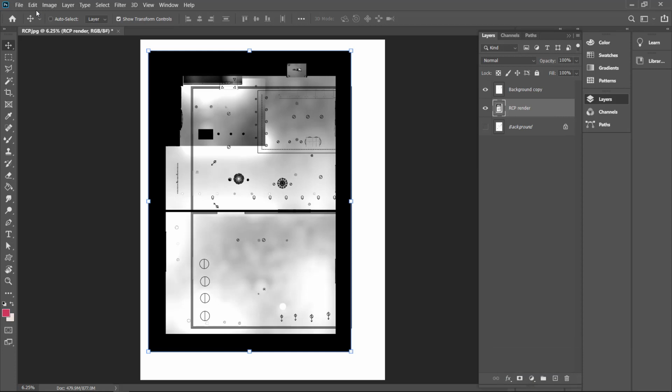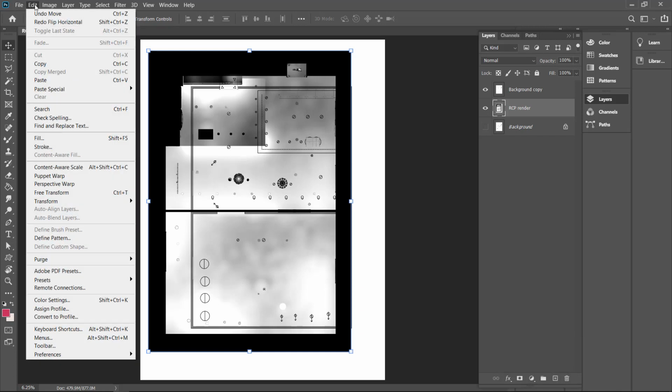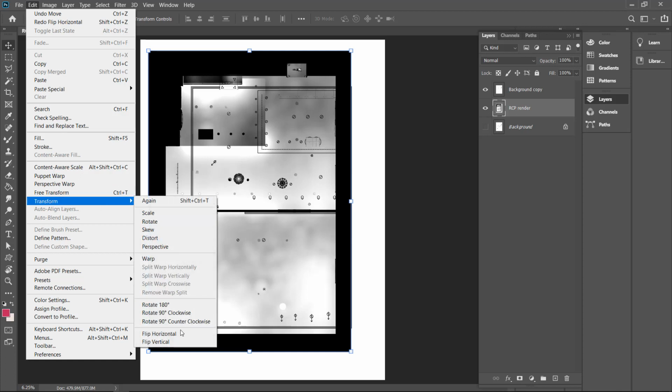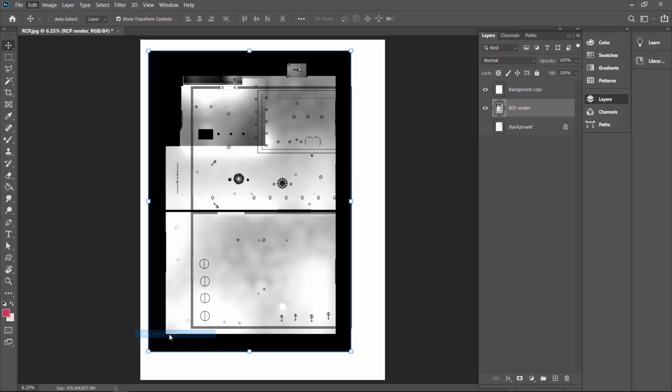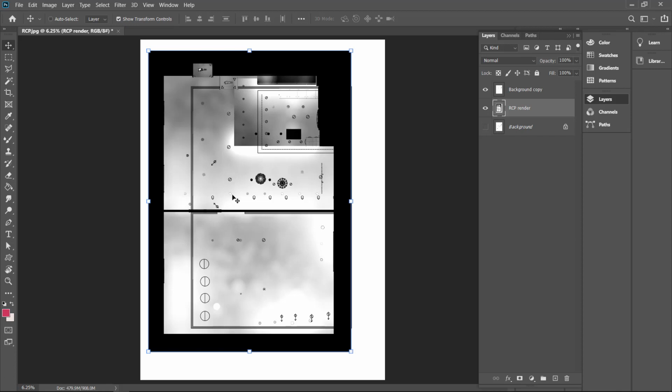It's pretty straightforward to do. You just select the layer, and remember when you are selecting, by the way, it's sometimes easier to just select the layer by clicking on it, turning off this auto select. Otherwise, as you're moving the thing around, it tends to select the wrong thing. Drives me crazy. Anyway, just choose the correct layer and choose Edit, Transform, and Flip Horizontal. And there you go, it's mirrored correctly.